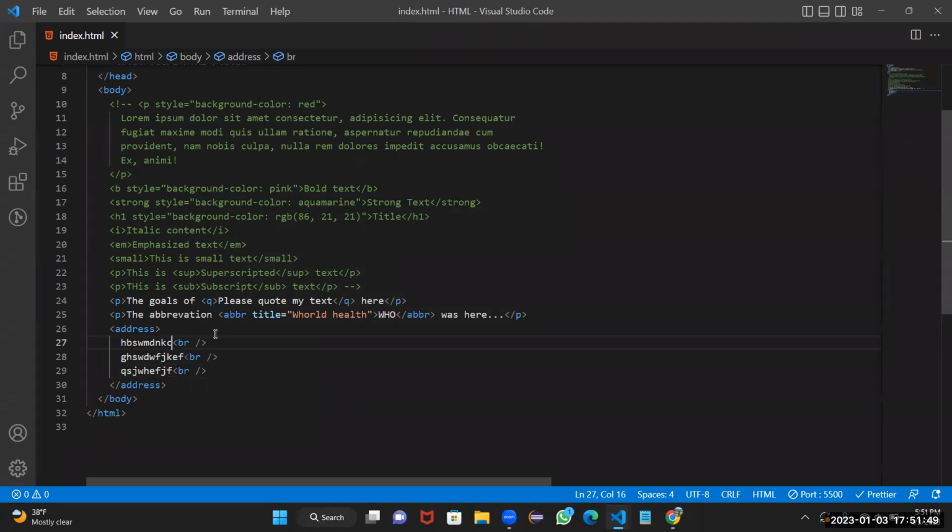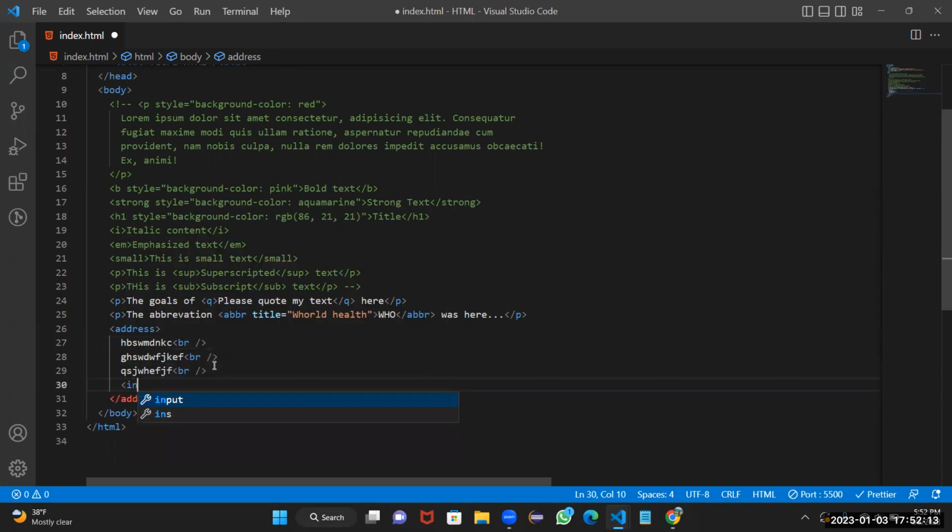Previously I mentioned that there are a few tags which are self-closing tags. BR is similar to that. Here you don't have a closing tag for BR. You will just write BR and provide the slash at the end to close it. Similarly, we'll be using input and a few other tags as well.